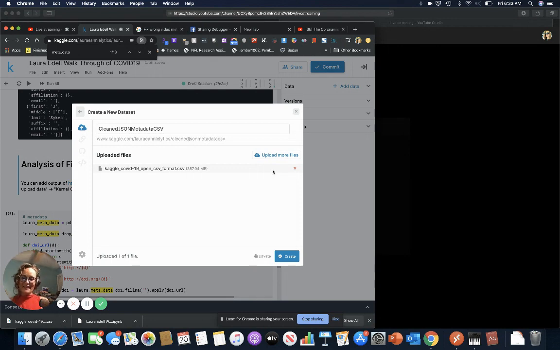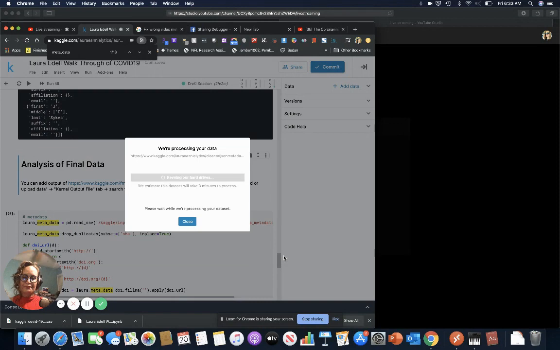Oh, look. See, thank goodness. Saved by the bell. And we'll go ahead and click create. All right, so now it's processing our data, and you'll see we have yet another step. While they're processing, this is a little bit quicker. It is estimated to take about 3 minutes to process. I don't think it'll take that long, but we shall see. It is quite a big data set that we are attaching here.